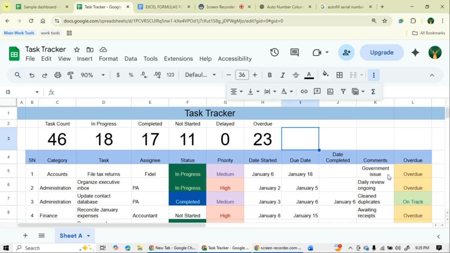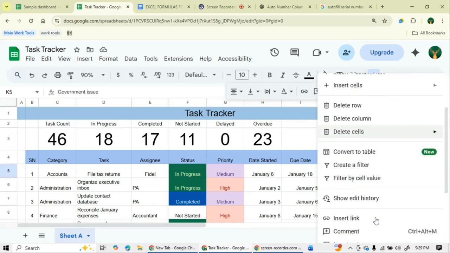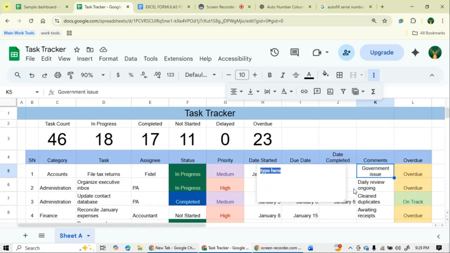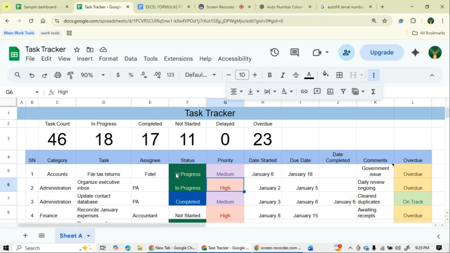You can put in your notes here, the reason why it is overdue. Insert notes. You say government issue, the office is on strike, or whatever you want to say, and that's your note. So whenever they ask you, you know that this is the reason why this is being delayed. Even though it's in progress, it's overdue, it's not done because of this reason.